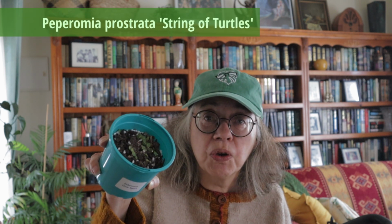The next plant I bought was online, and I think it was in May of this year. And I have talked about this one before. This is what is left of my Peperomia prostrata, or string of turtles. So after all the issues I had with it, being in peat moss, I have repotted it, probably about a month ago now, and I've put it in a much faster draining mix. But that is all that's left. The only good thing is that they're still green. There has been some that have died back, and I don't know if these ones will survive, which makes me very sad because I really love the turtles. They're definitely one of my favourites.